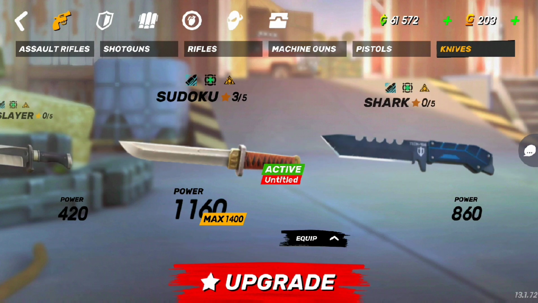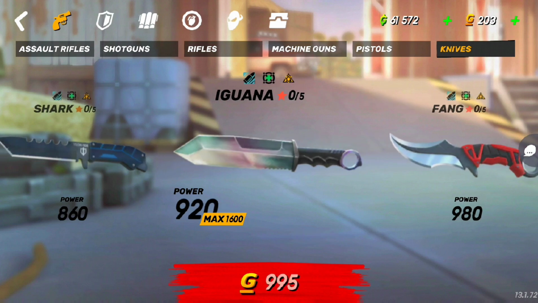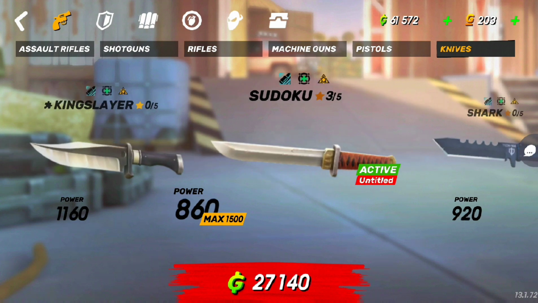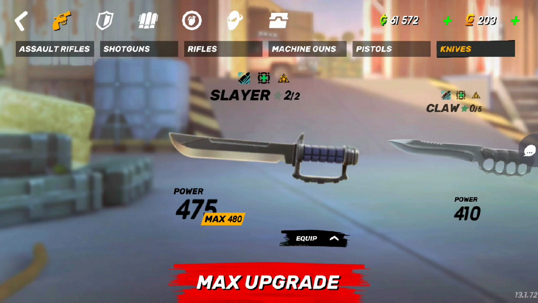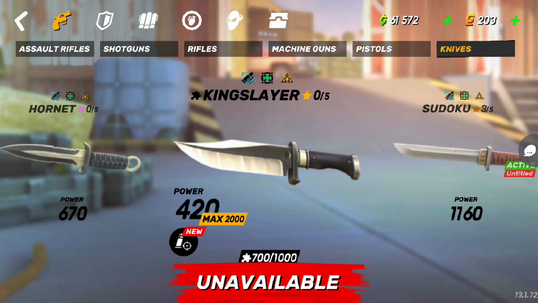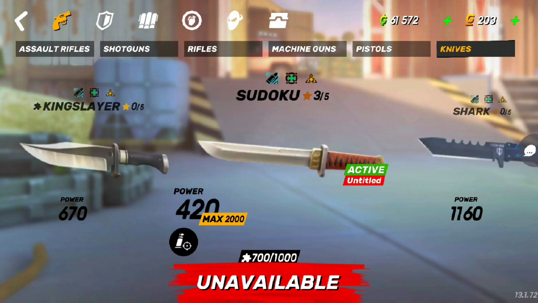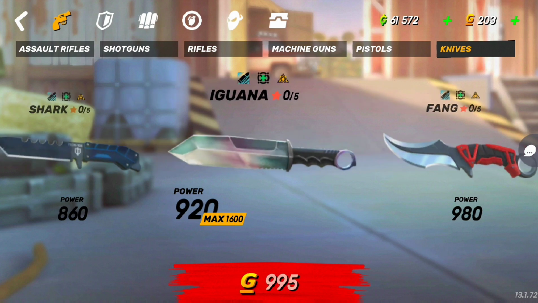I'm kind of surprised that these new knives that they added into the game don't have any abilities or perks to them. Kind of surprising. But hey, I'm pretty sure the Kingslayer is the only knife with an actual perk, which makes it even better than any other knife. Number 1, it has the most damage, and number 2, when you kill somebody with the knife, it instantly reloads your weapon, my boys. But that is it for the brand new knives and the brand new pistols into the game, my boys.